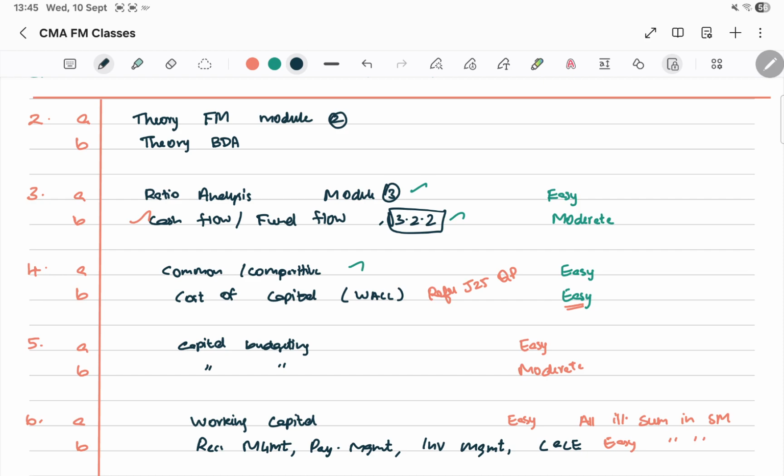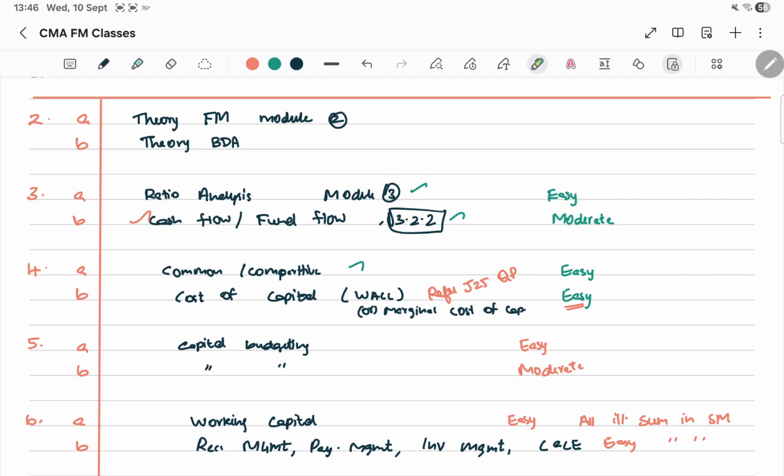Okay, weighted average cost of capital or marginal cost of capital. Mostly it will be based on these two topics, but you need to know the basics, that is cost of debt, cost of preference share, cost of retained earnings, CAPM, all those things. Then only you will be able to attend the weighted average or marginal cost of capital.